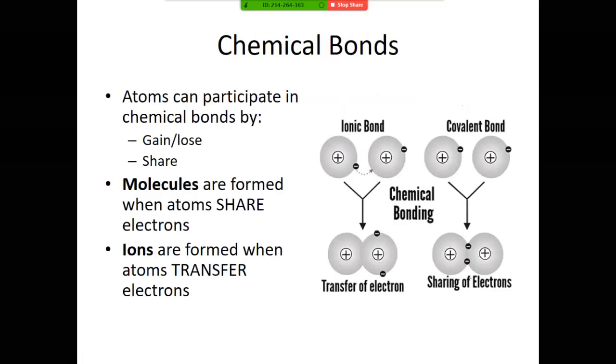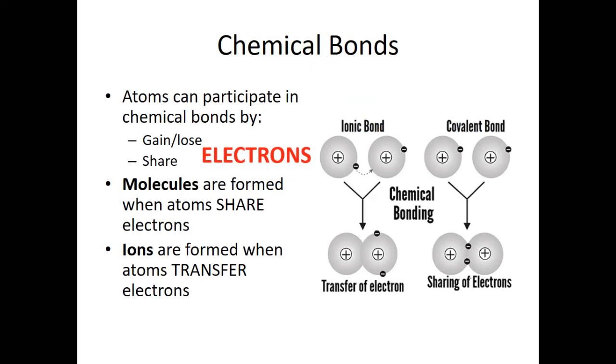All right, now that we've discussed the basic structure of atoms, we can look at how atoms interact with each other to form chemical bonds. And as you hopefully guessed in one of the previous questions, atoms form chemical bonds by virtue of electrons. And they have a couple different choices when doing so. When two atoms meet or come together, they can either decide to have a transfer of electrons, whereby one atom would actually give up or donate an electron, and the other atom would accept or take it.